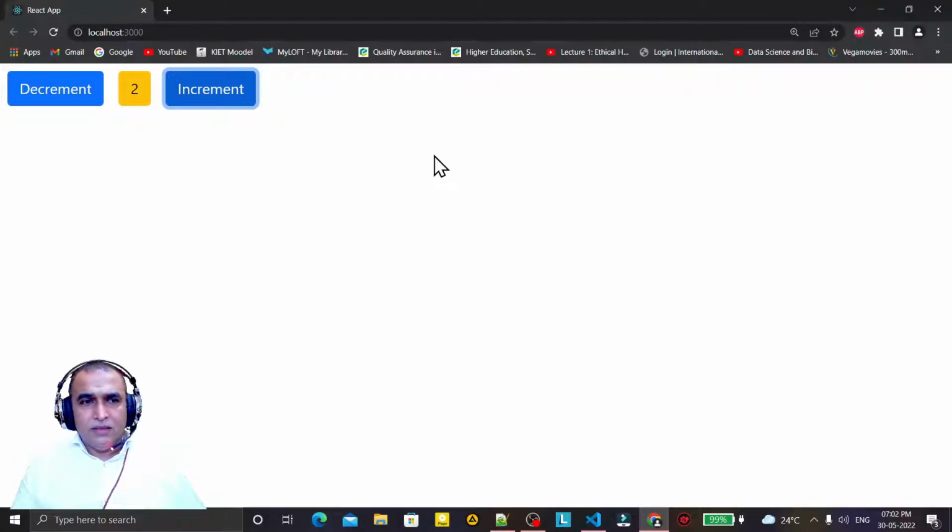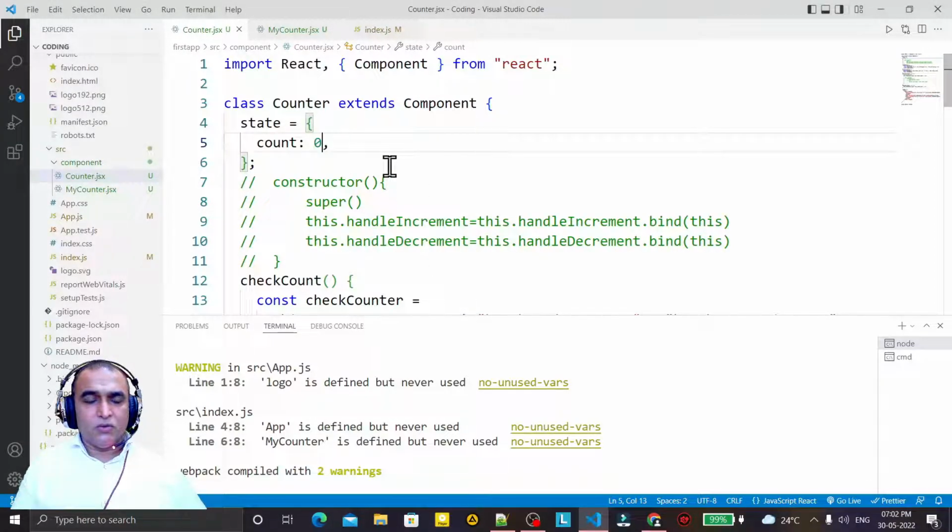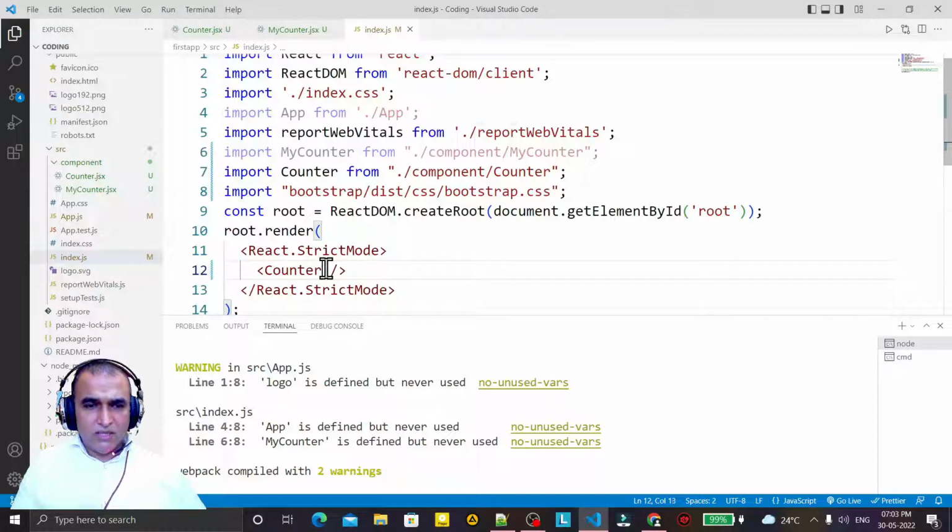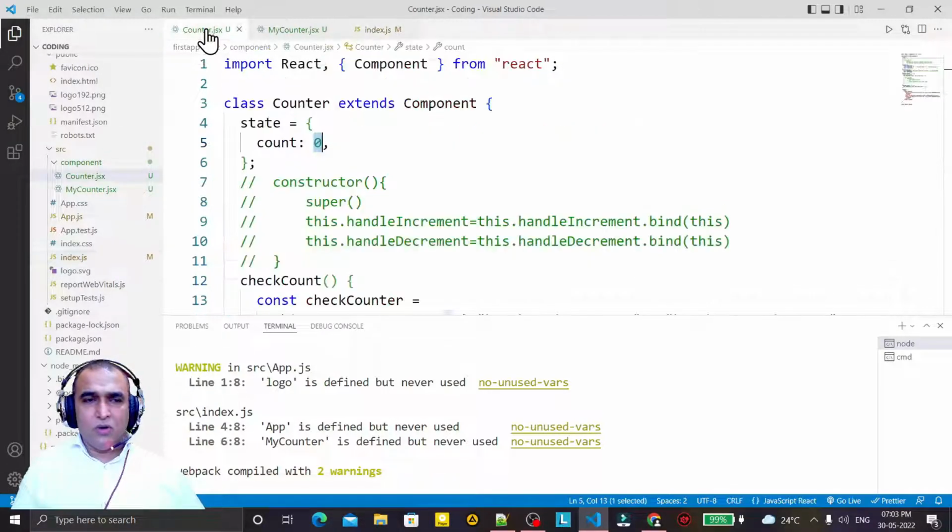But here if I run it again, we have a 0 because I initialize it here as 0, but I want to give this 0 from the index.js, from this Counter. Remember that this is my component and I want to pass some value to this component, and that value I want to read here. In place of this 0, I want to make it a dynamic value. With the component I can change it. So how can I do this? With the help of properties, that we are going to learn here.